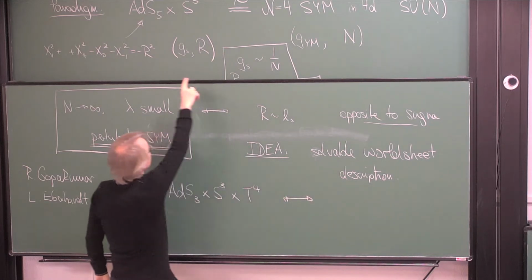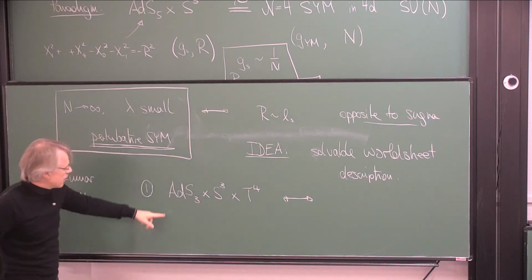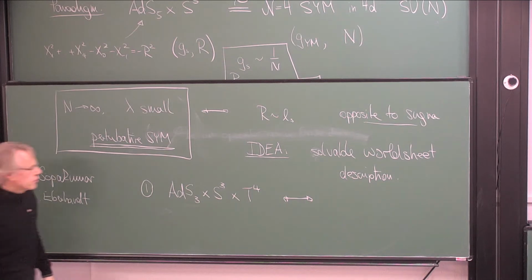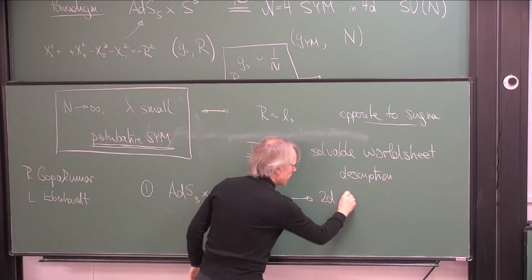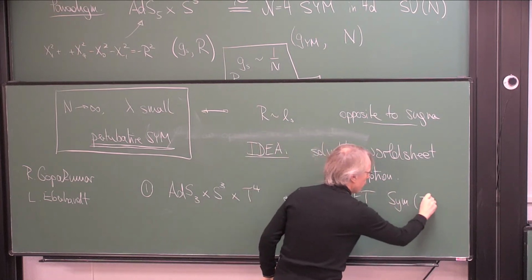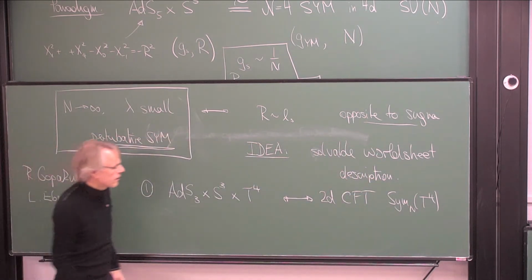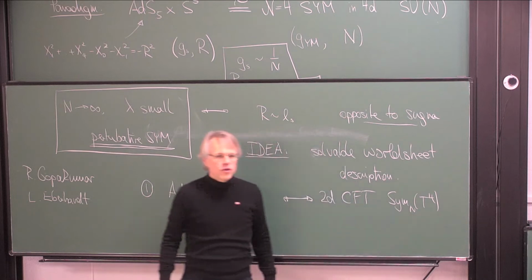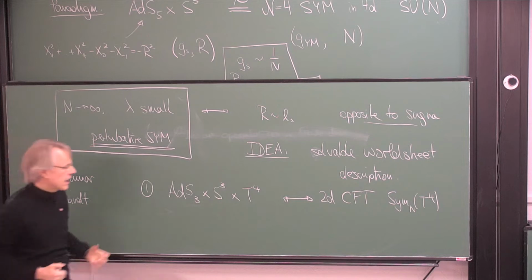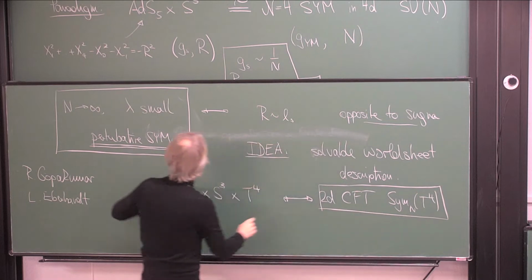In AdS5, the boundary is 4-dimensional, so the dual field theory should be 4-dimensional. For AdS3, the dual field theory should be 2-dimensional. So you expect a 2D CFT that is dual to it, and the 2D CFT that's dual to it is the symmetric orbifold of T4. I'll explain to you at some stage later what exactly this theory is, but at this stage it's sufficient for you to know that it's an exactly solvable 2-dimensional conformal field theory that you have, again, under complete control. And the idea is that this is the analog of free super Yang-Mills.